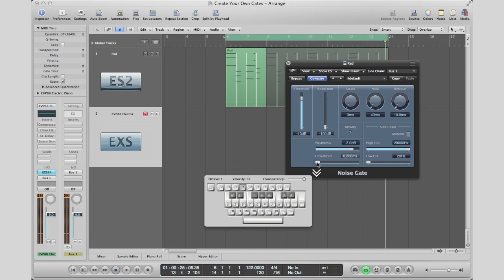I'm just going to turn my look ahead up a little bit. So as you can see, every time I hit a key on my keyboard, like right now, the sound will come in, I release, the sound goes away. So you can go ahead and play out your gate yourself. If I want to do a fast gate, I'll be hitting my keys very quickly. Or if I want to play it slow, I can play my keys slow.